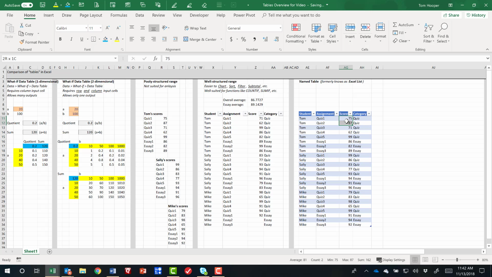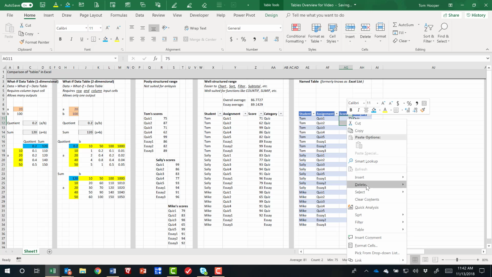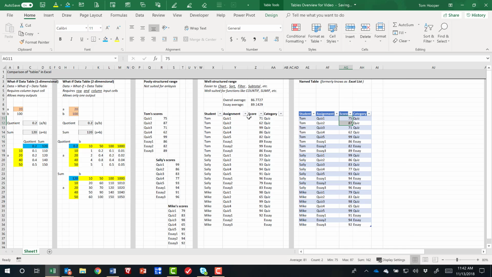If I tried to do that in this data table, notice the only delete option that I have is the entire column or the entire row. So there's one fatal mistake that I can't make using a named data table. Right now I can undo this easily enough with Control Z, but imagine if I'd done an hour's worth of work before I realized that I'd made a mistake like that. I would have pretty much ruined the entire spreadsheet.